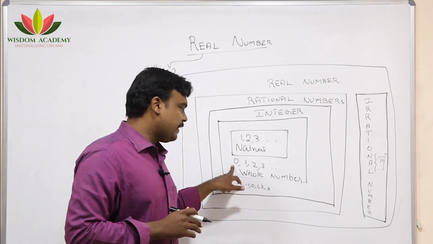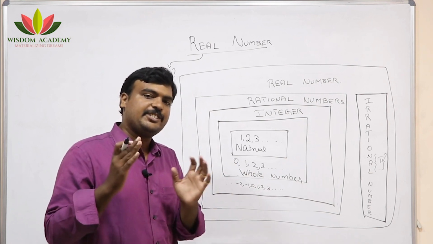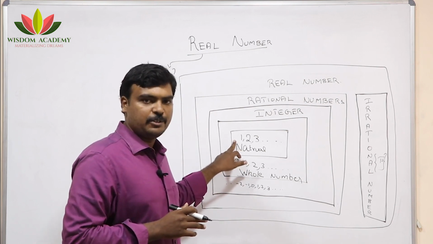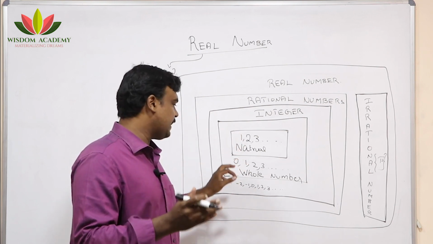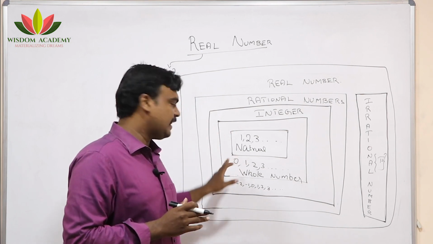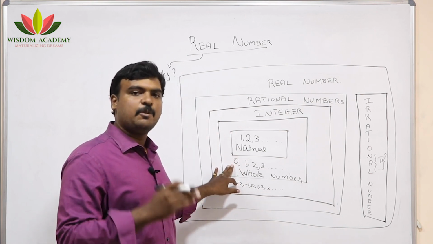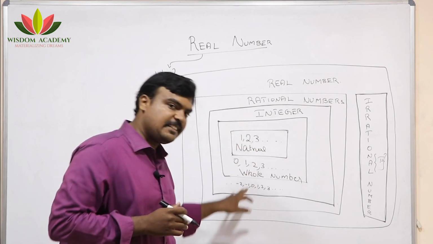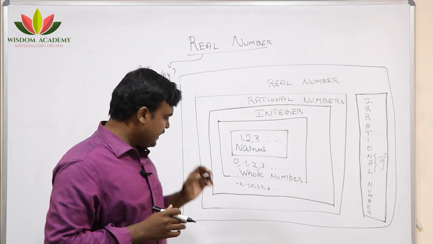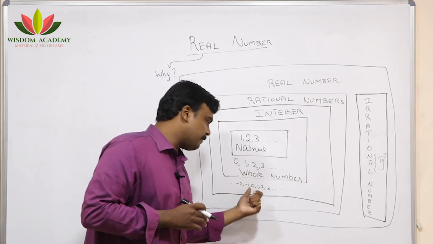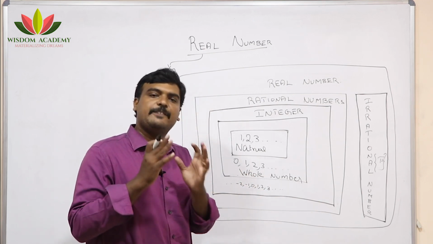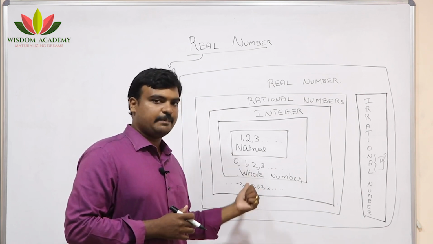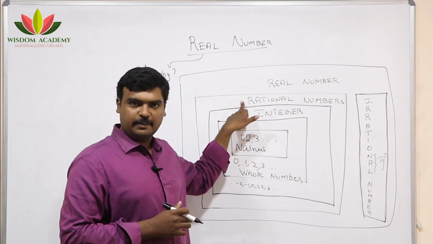Naturally in LKG, UKG or first standard, the first grade students say that 1 is the least number that we found. After that in 2nd standard or 3rd standard, people came to know about 0 and they told that 0 is the least number. And in 3rd or 4th, up to 5th, people started teaching about integers, which have negative numbers. Then we generally believed that there is no other number between 1 and 2. If I ask how many numbers are there between 1 and 2, a common person may say there is no number. But there are infinite numbers, and those numbers are known as rational numbers.